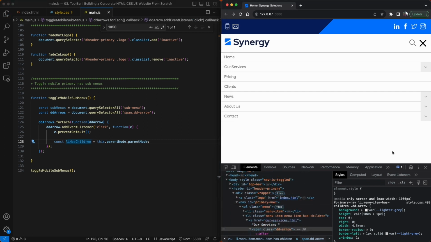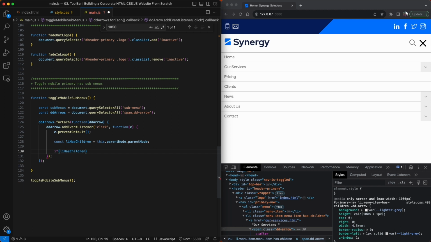So what we're going to do essentially is, once we click on one of these drop down arrows here, we're going to go up 2 levels, 2 parent nodes, and basically check if it has a class of active or not. So we'll do this now. So liHasChildren, and we'll just say if liHasChildren.classList.contains a class called just, I think, active for the moment.